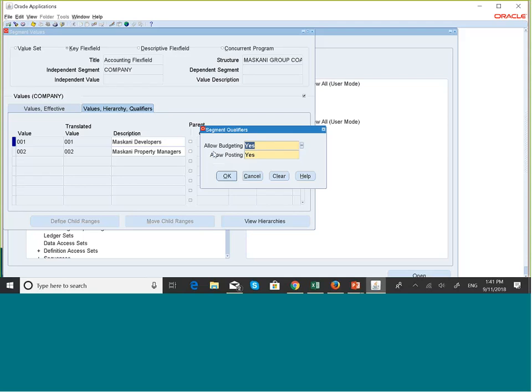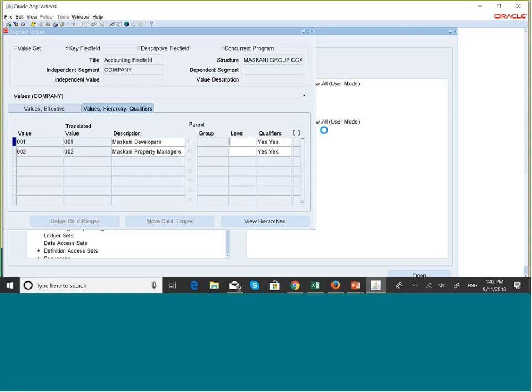So Oracle immediately knew that in the value set attached to that segment, the values that are going to be put in there are going to be accounts. And those accounts need to be placed under the 5 types of accounts, which are assets, liabilities, expense, revenue, and retained earnings. But Oracle knows that this is not a natural account segment, it's a balancing segment in the company.